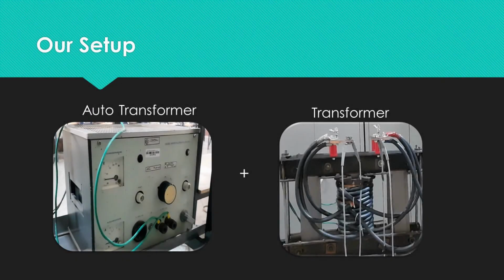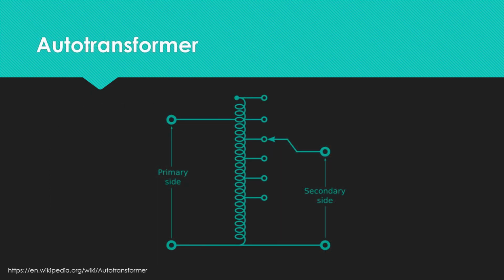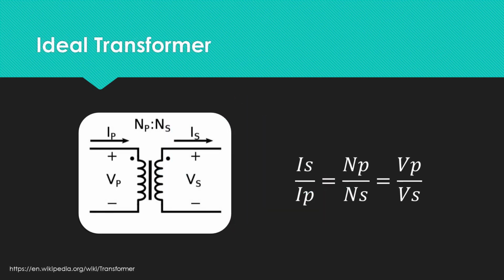It is good to know about our experiment setup. Our setup consists of an autotransformer in series with a transformer. The autotransformer helps us to have continuous steps of AC voltage. It helps us to control the current going through the wire to have different amounts of force. Also, to prevent the increasing temperature of the wires, we have to be able to control the current. The transformer helps us to change the voltage and the current level.